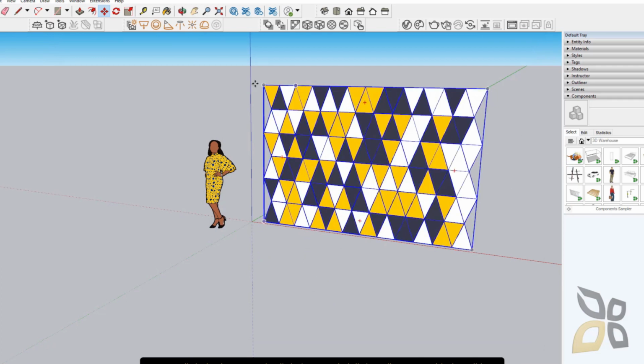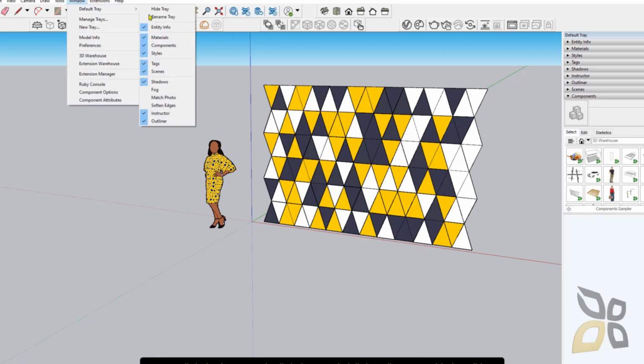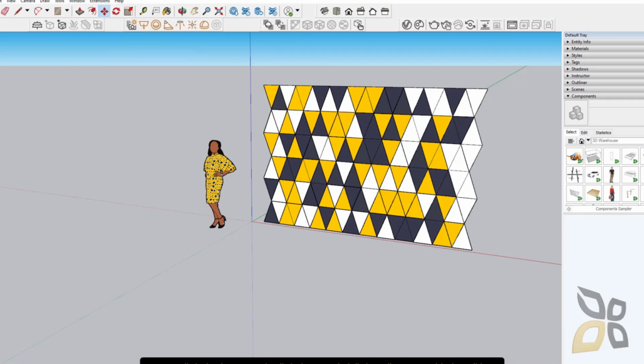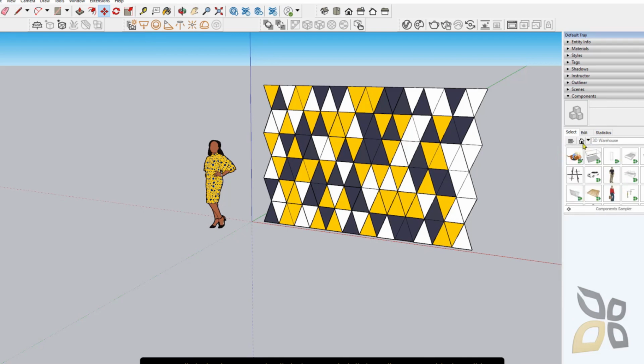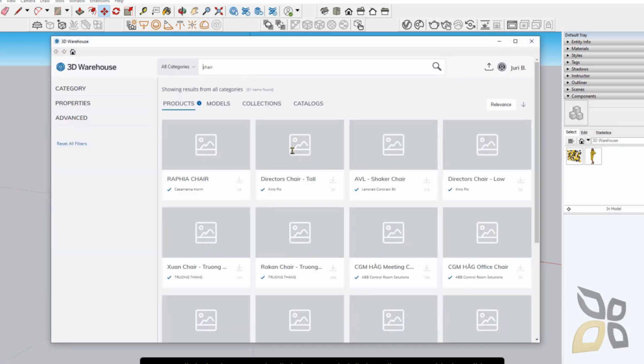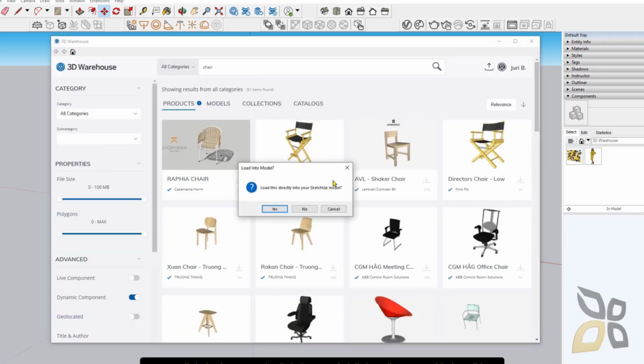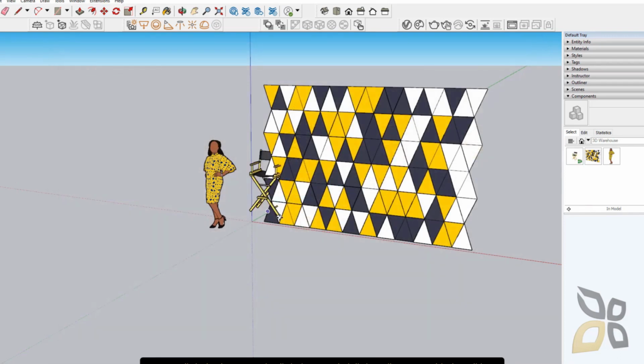Now, each time you're gonna bring a component into your scene, you can use the component window. So if you go to Window, Default, and Components, you can access the component window here, and you can search for the components that you have added. So you can search your components or components that are available here in these folders, and also in the model. So the last one, it didn't save this chair, so I'm gonna bring it again inside. There you go. Well, this is a little bit higher, but it's okay.